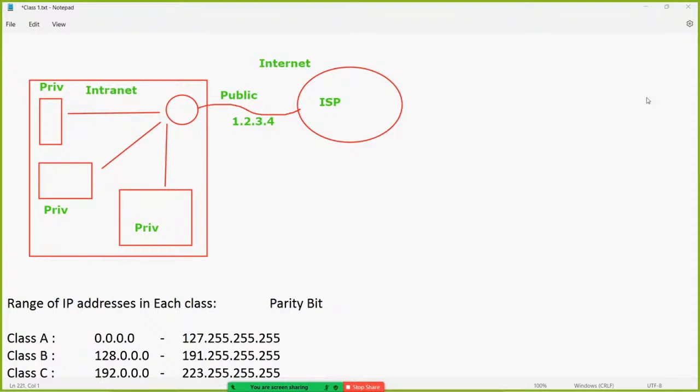Just so you don't get confused about IP addresses being wasted, let's say you have 255 different networks, 255 departments. For each department you have allotted a network: 192.168.0, 192.168.1, 192.168.2, like that, and in each network you're only using 50 IPs. Now let's say you want another, 256th department. Can you use any of the previous networks? All of them are already used up, from the 192.168.0 network till the 255th network.